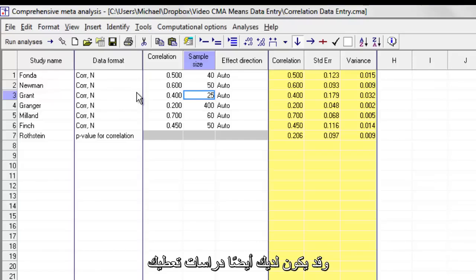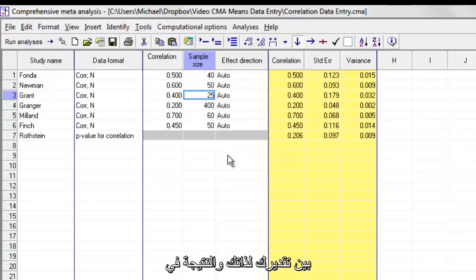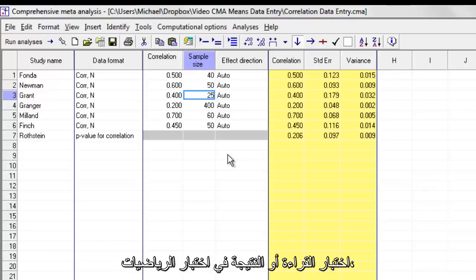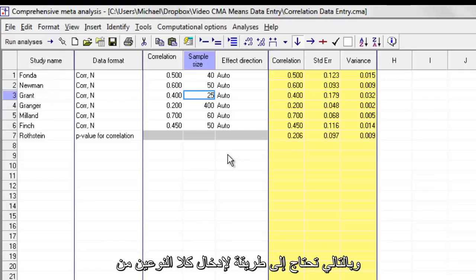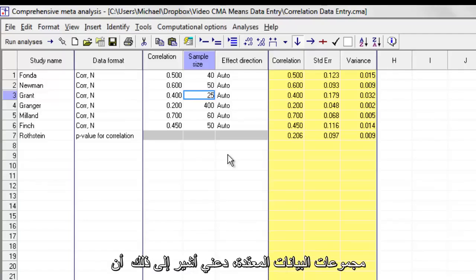You also might have studies that give you correlations or other kinds of effect sizes for 2 or more outcomes. For example, you might have the correlation between self-esteem and score on a reading test or score on a math test. And so you need a way to enter both kinds of outcomes for each study. You might have the correlation between 2 scores immediately following an intervention, and then again a month or 2 months later. There's a way to do that. And so we're going to address all of that in another video called Working with Complex Data Sets.